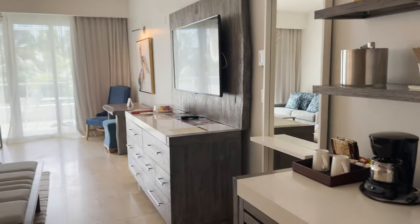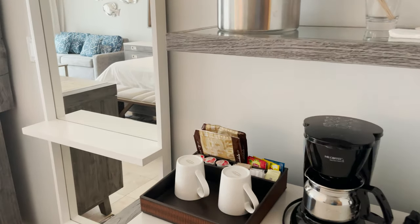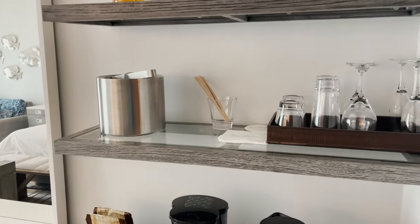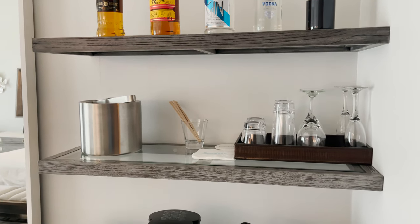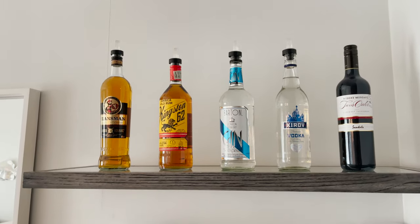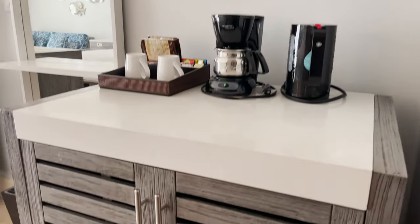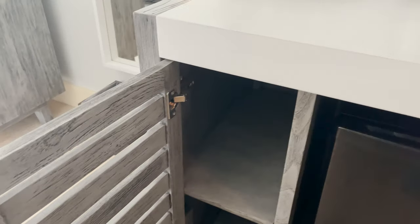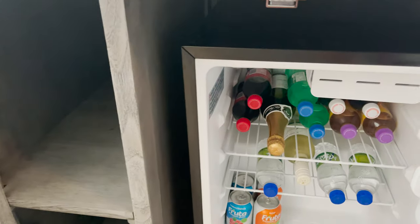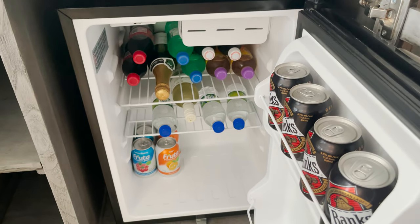Moving into the main part of the room, the first thing on the right is the bar area. You'll see a coffee machine, tea kettle, mugs, and a tray with mixes, creamers, tea bags, and sugar. Up above there are all kinds of glasses — standard, large, wine, and champagne — along with stirring sticks, napkins, coasters, and an ice bucket. The liquor is stocked up top, included as part of the club level room. In a butler level room you'd have premium drinks. In the cabinet below we have storage cubbies and a stocked mini fridge with sodas, water, beer, wine, and more — you can let them know your preferences.